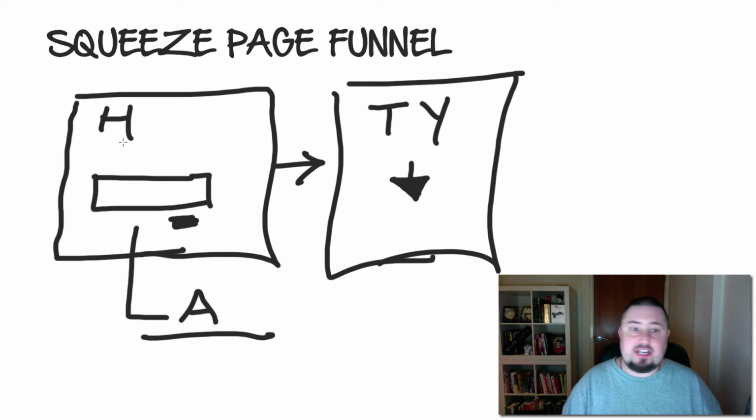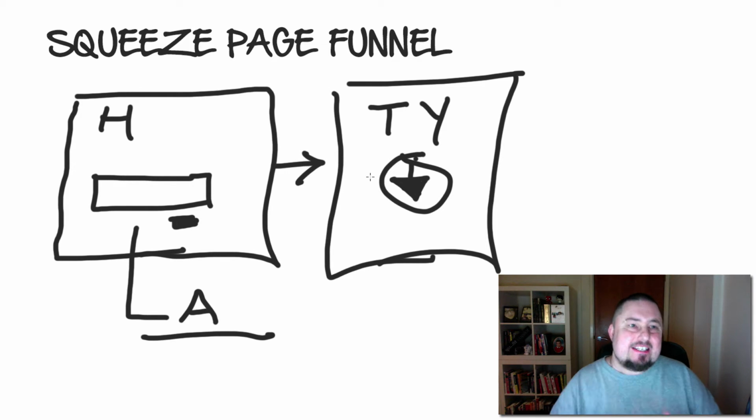You need the squeeze page with a strong headline. We'd really play on the curiosity aspect here. That's what's going to make this squeeze page work. So we use that strong headline to make them curious. We deliver a promise, and this one really plays on curiosity, on what that download is and what's contained inside it.